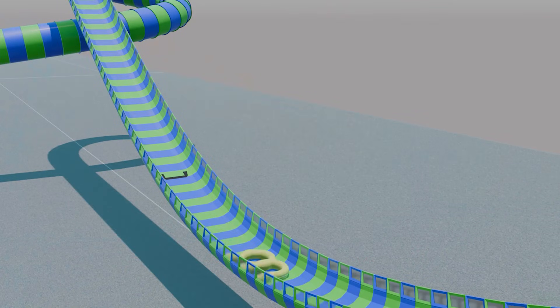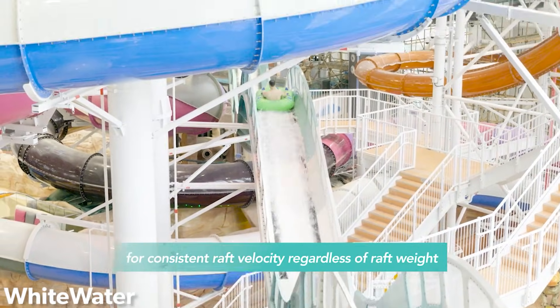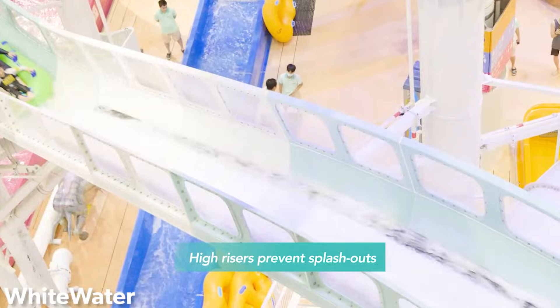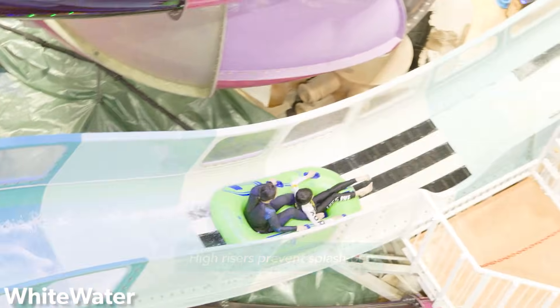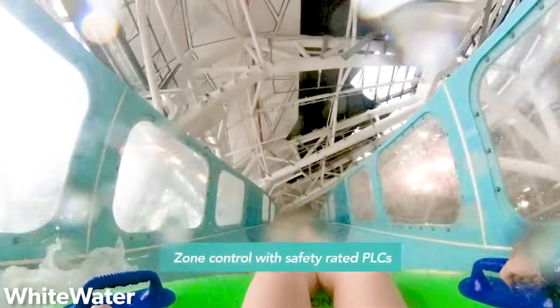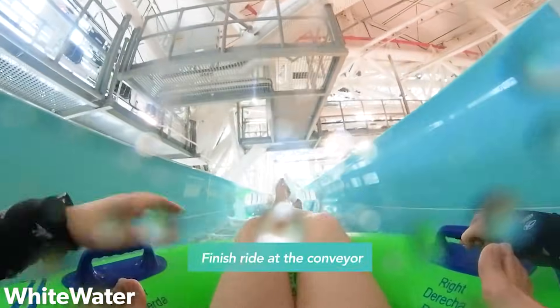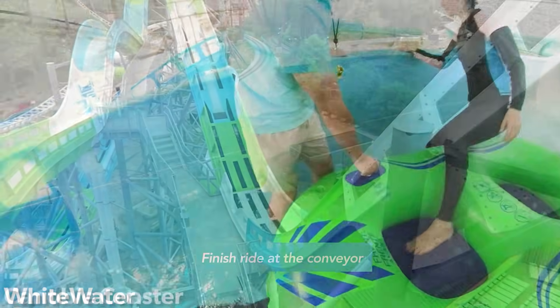This is done by having each valley of the ride act as a brake. If the section ahead of an approaching raft is occupied by another raft, the propulsion method — in the case of a Master Blaster, the water jet — will shut down, causing the raft to fail to clear the next hill. These rides detect the position of rafts using photo-eyes or magnetic proximity sensors, much like roller coasters. Unlike roller coasters, which can usually restart automatically after a ride unit stops in a block zone, most water coasters require ride units to already be in motion to be moved. This means that if a water coaster block checks, it must be unloaded of riders and have its rafts manually pushed to resume the ride layout. On rides with smaller, lighter rafts, the rafts may be removed from the ride entirely and taken back to the start.